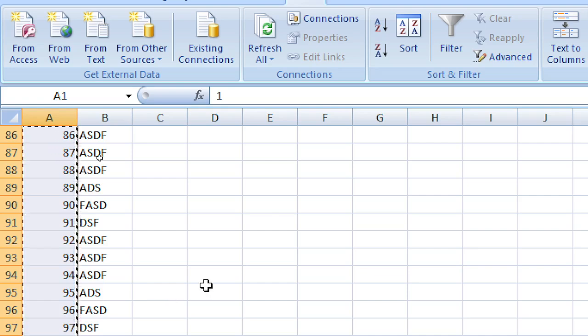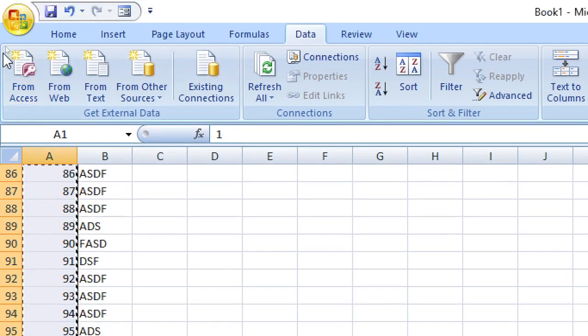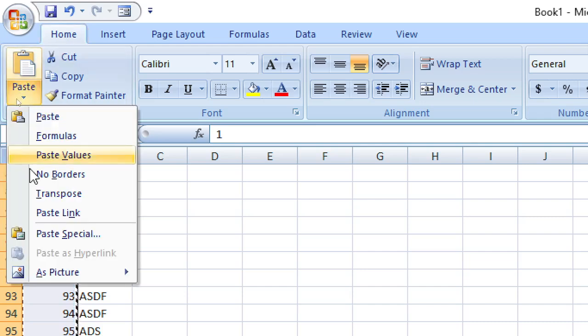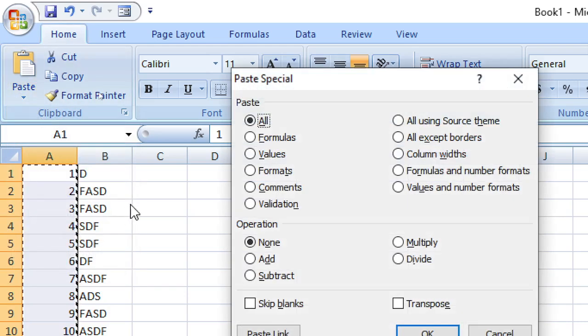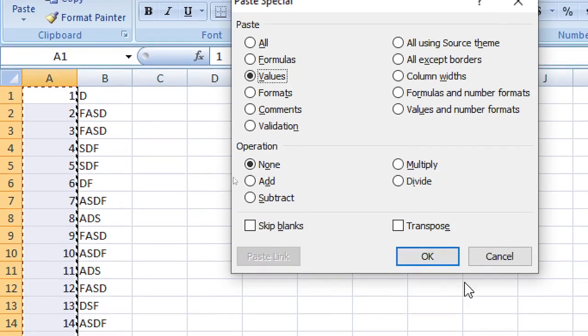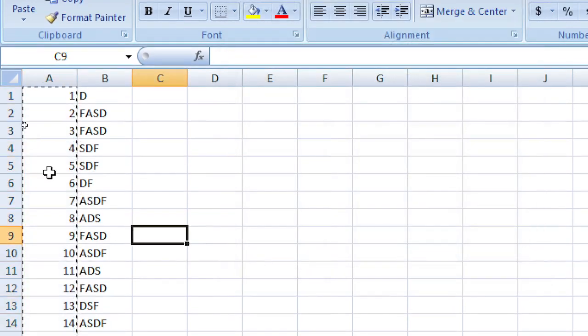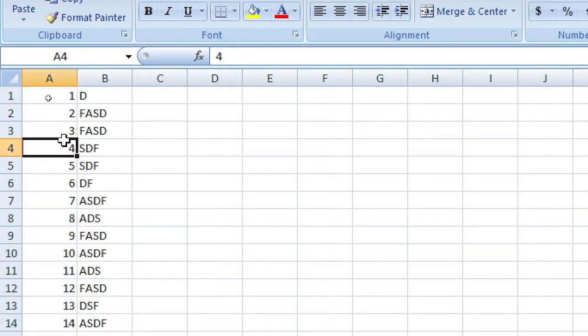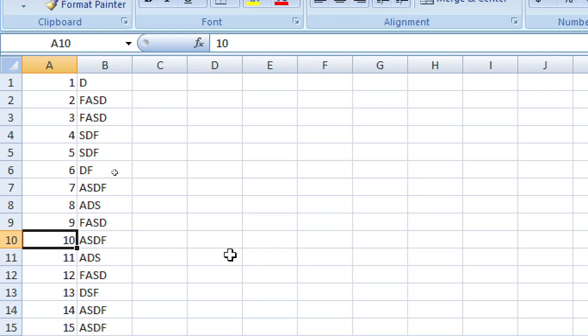If you want to stop those formulas, you can paste that one as a value. Put it back in the values and click OK, and this one will become a normal number. No more formulas. If you type here 1, it will not change anymore.